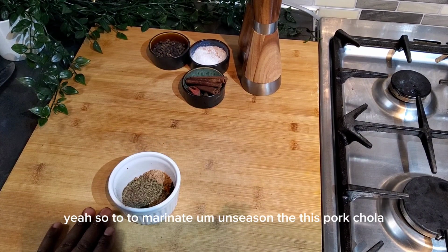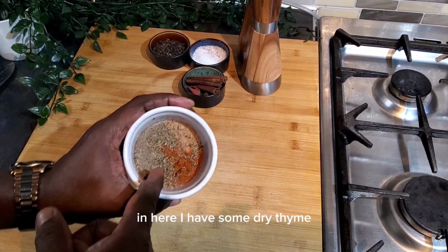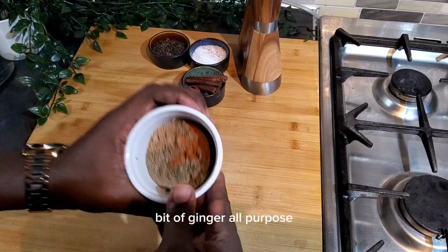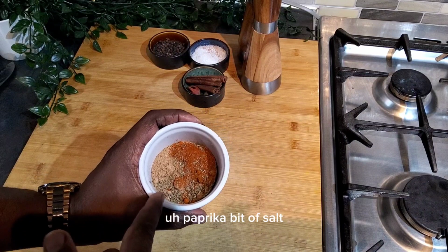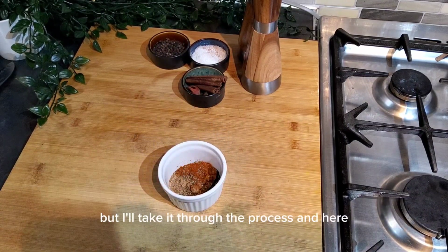To marinate and season this pork shoulder, in here I have some dry thyme, a bit of ginger, all-purpose, paprika, a bit of salt, and then I'm going to add a little bit more salt to it. But I'll take you through the process.